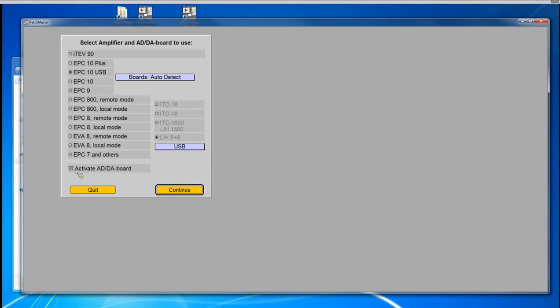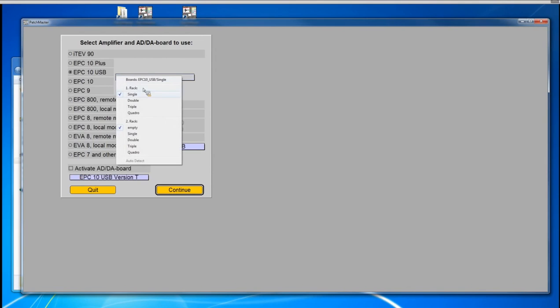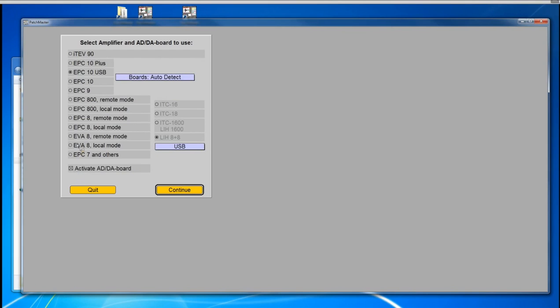This means that the EPC10 USB amplifier is being found or will be found automatically. If you disable this, it allows you to go and look for it yourself, which I wouldn't recommend. As long as it's a USB, it will find it automatically, so leave this enabled. This is also true for the EPC800 and for the other amplifiers.